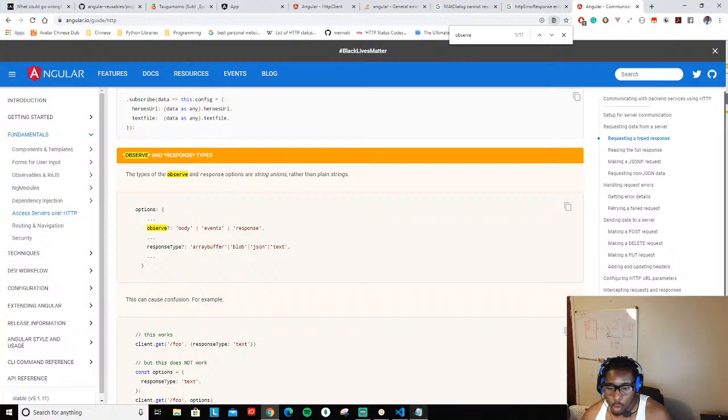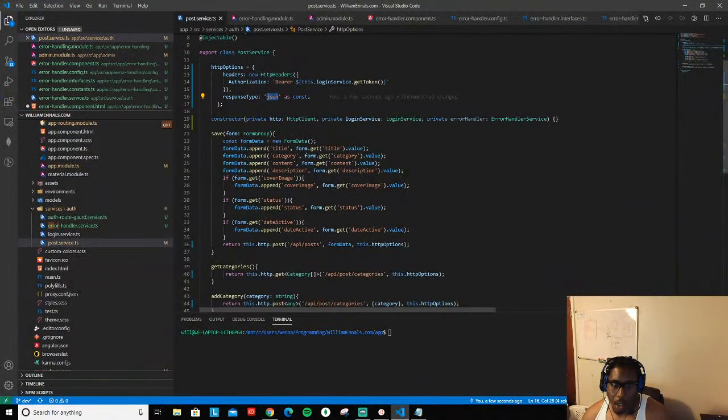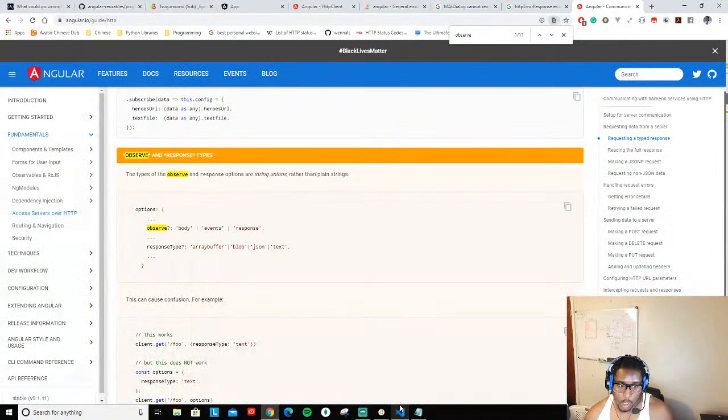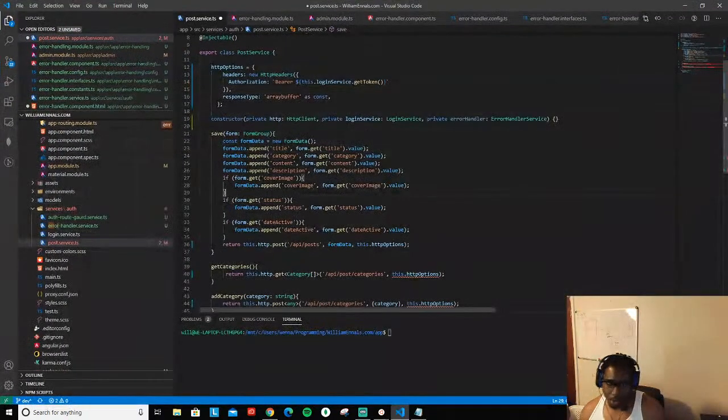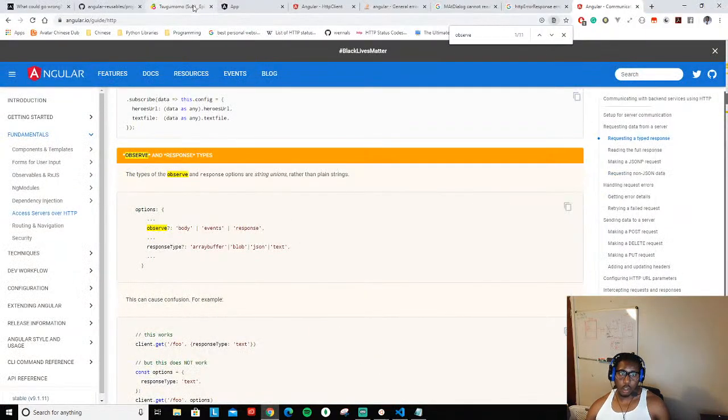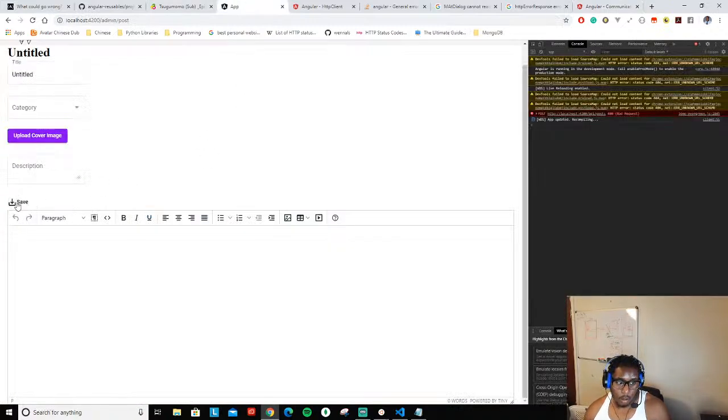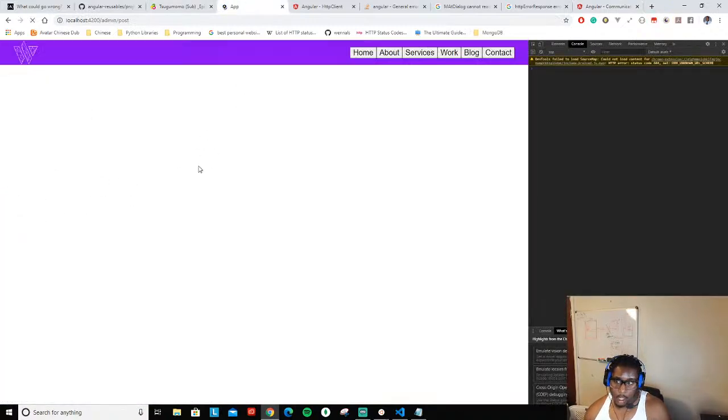Let's try array buffer. Array buffer. And I mean, this is pretty much how you figure out how stuff works, right? You just play around with it and you just change one little piece to see how that affects the data. So I'm assuming that JSON is probably the default type of returning this stuff. And oh, we're refreshing.